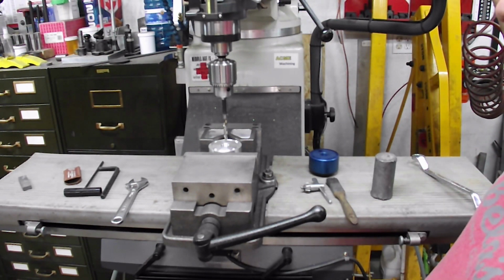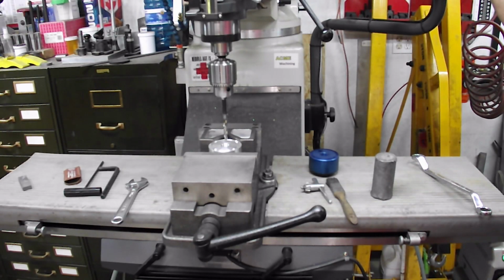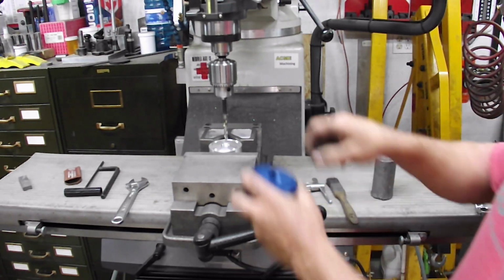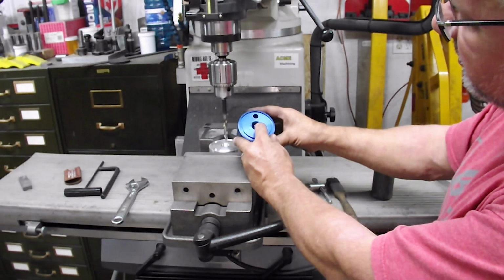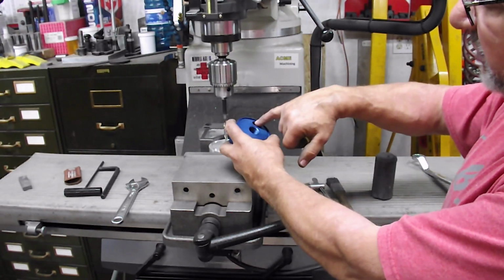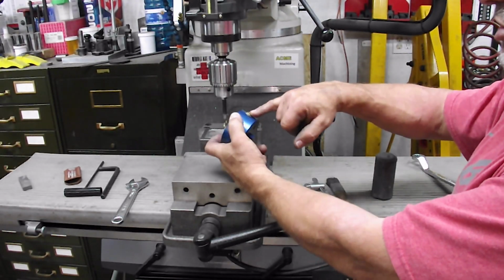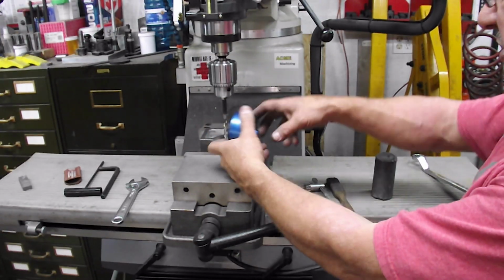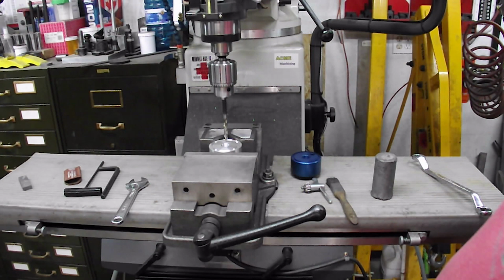That'll be 11/32 for my 1/8 inch NPT, so I can tap the other side. And then I'm going to turn it up on its edge, and I'm going to do this hole that goes right through to inside here. So that makes the passage from here to here, and it's blocked off by a plug, and it's blocked off by the pressure gauge. So we're just going to drill some holes here.